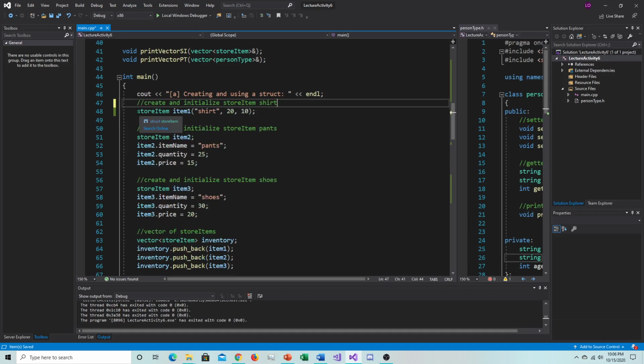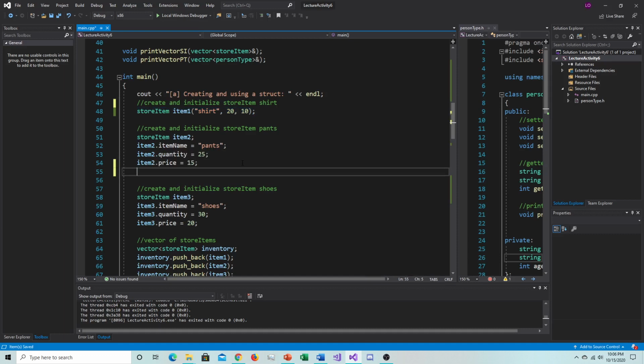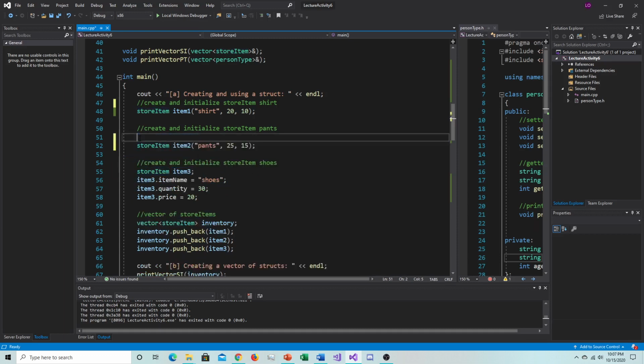And repeat this for item 2 and 3. So store item 2, pants, 25 and 15. And now that we have this, we can delete these.